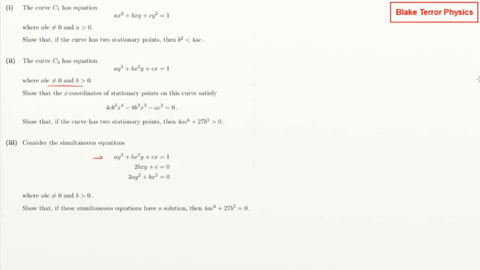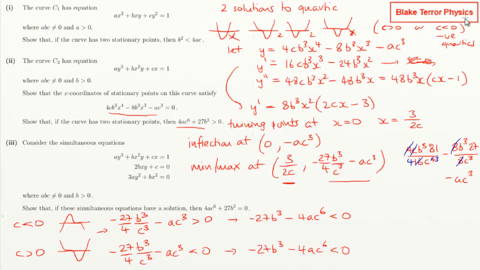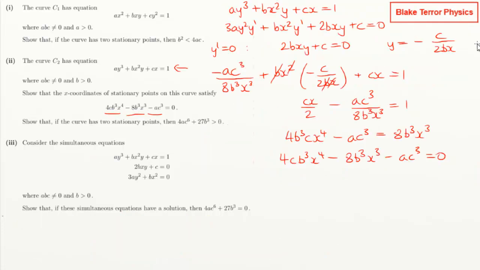So what were the other ones? Have we had these in the previous part of the question? 2bxy plus c. Yeah, I recall that. That was somewhere in this, wasn't it? Maybe it wasn't. Actually, this is the second part of it. Maybe I don't want to look at that one. I'm going to look at this one. Here we go.